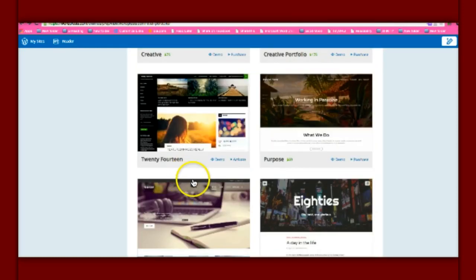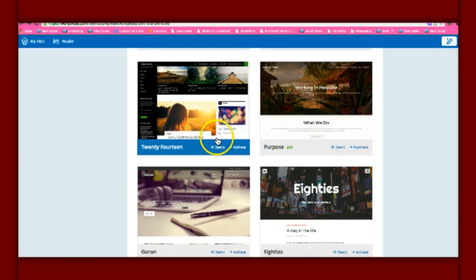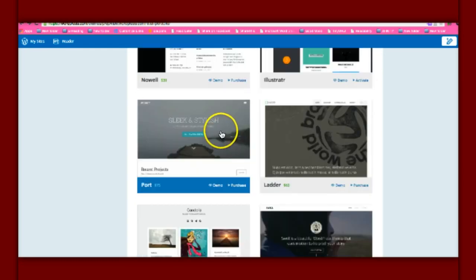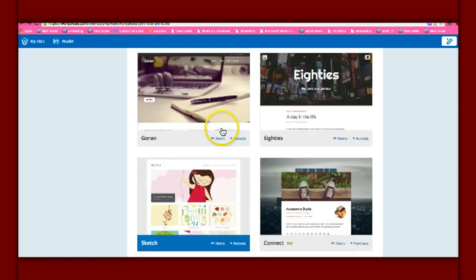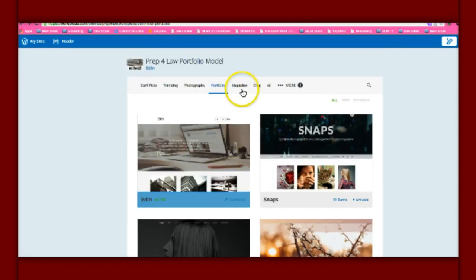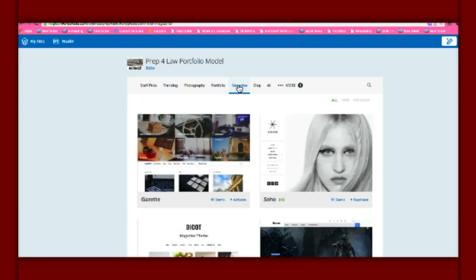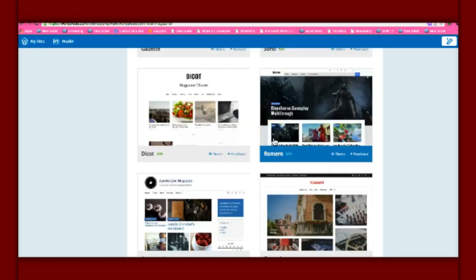And so if you don't think that you're going to be adding a lot of images to your site anytime soon, you probably want to select a theme that is meant to look good with lots of text, and not something that's going to really be focusing on the pictures so much. So you've got lots and lots of options here.